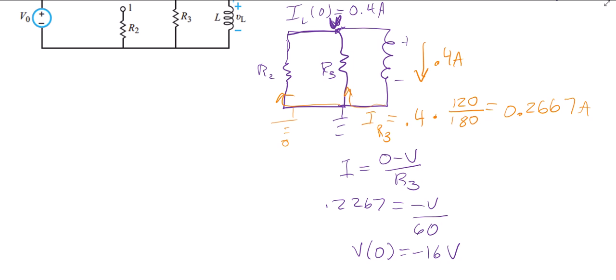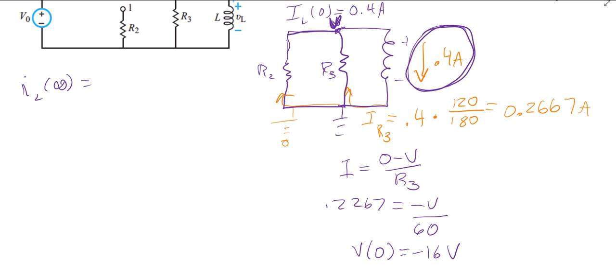Okay, so I find that tricky. What you have to do with these problems is to remember to start with that given piece of information, that the current can't change instantaneously. So you start with that. You say, I know that, and then work from there, because other things seem like they might be a certain way without using that. Okay. Now we want IL at infinity and VL at infinity.